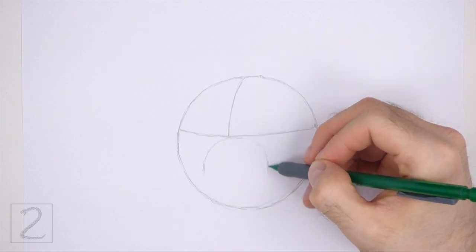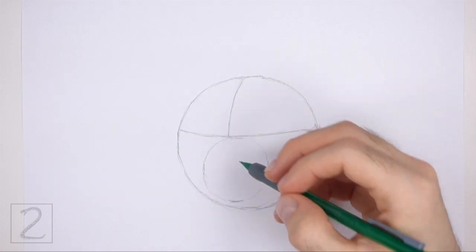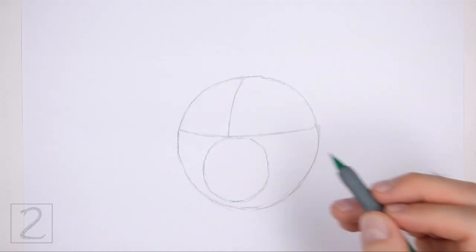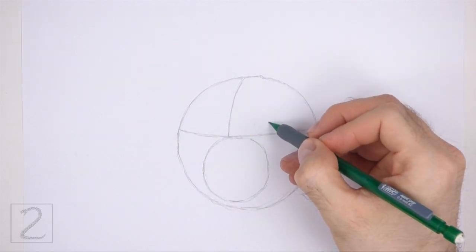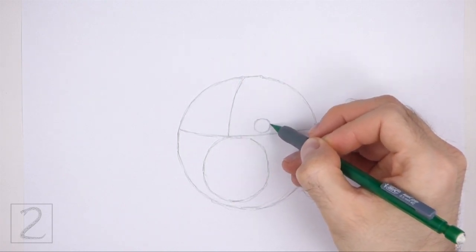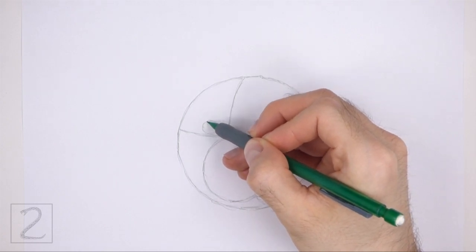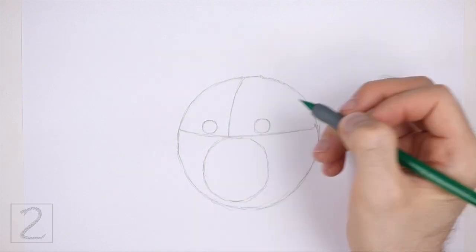Use the four marks method to draw this circle too. First, make four small marks to indicate the sides of the circle, and then connect the marks using curved lines to finish the shape. The muzzle should fit in the space between the horizontal construction guide and the bottom edge of the head. On top of the horizontal construction guide, draw two small circles as guides for the eyes. Place the eyes on either side of the vertical construction guide, and use it to help determine the space between them. Pay attention to the size of the eyes in relation to the rest of the head.